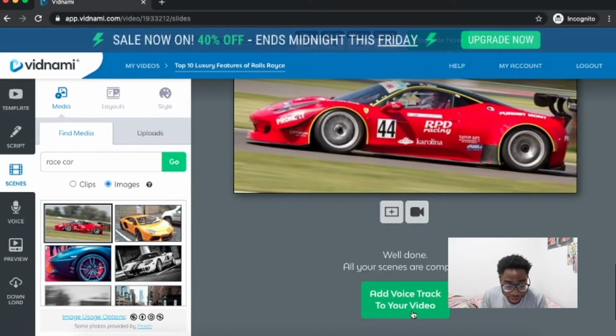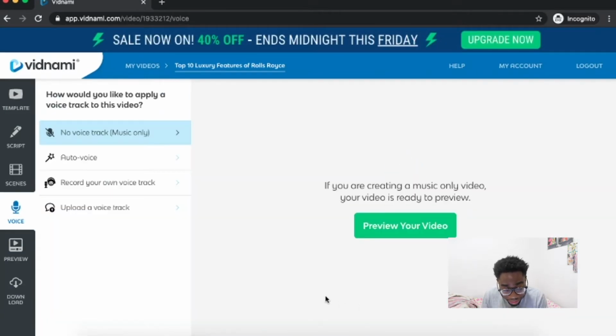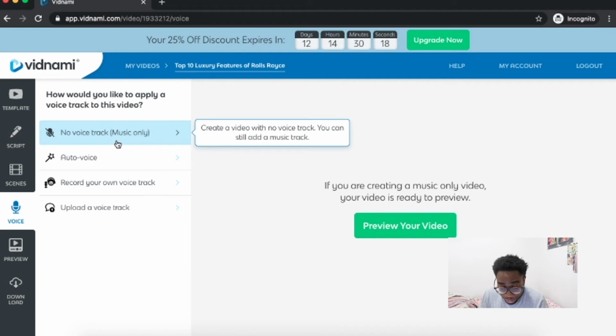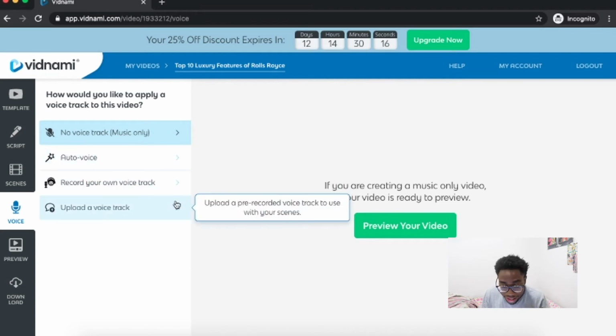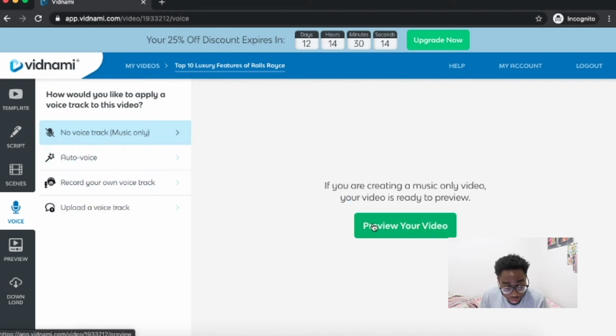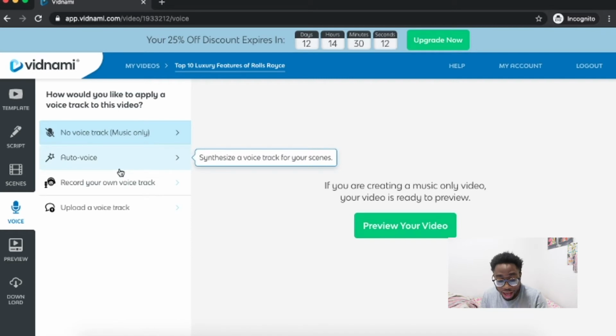Now say we're done, this is beautiful, we played with all the settings. I changed the text from orange to red because I didn't like orange anymore. I made the text a little bit bigger, you know what I'm saying? Then you wanna go to voice, right? And basically you can have a voice, right?